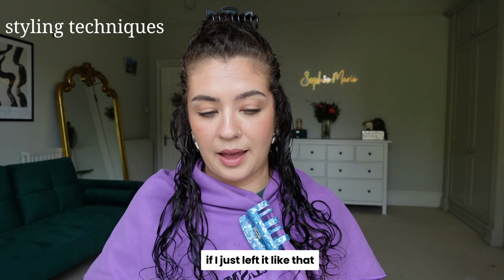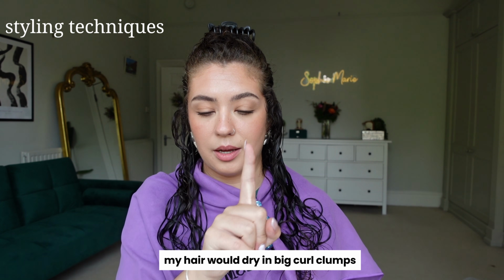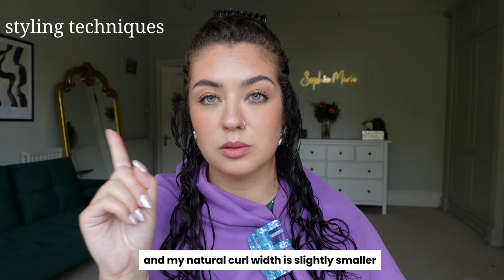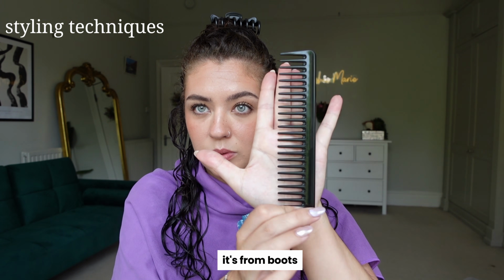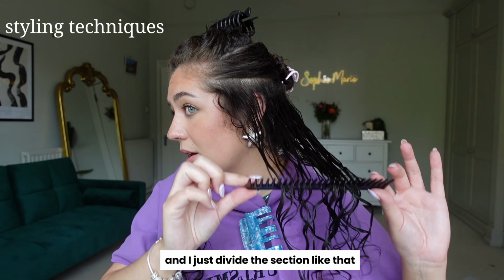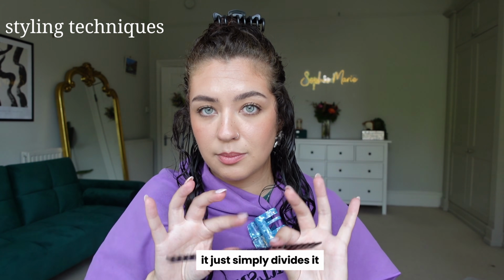If I just left it like that and went on to the next section, my hair would dry in big curl clumps. I prefer the look of having more individual curls all the way around my head, and my natural curl width is slightly smaller. So I take a comb, this is the one I like, it's from Boots, it's just called their Basics Detangle Comb, and I just divide the section like that. I'm doing the whole side at once, and it doesn't ruin anything, it just simply divides it.